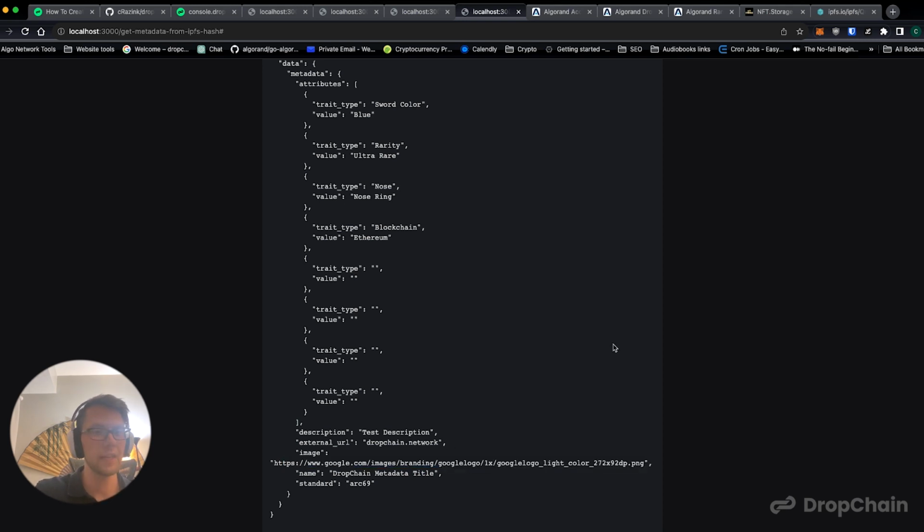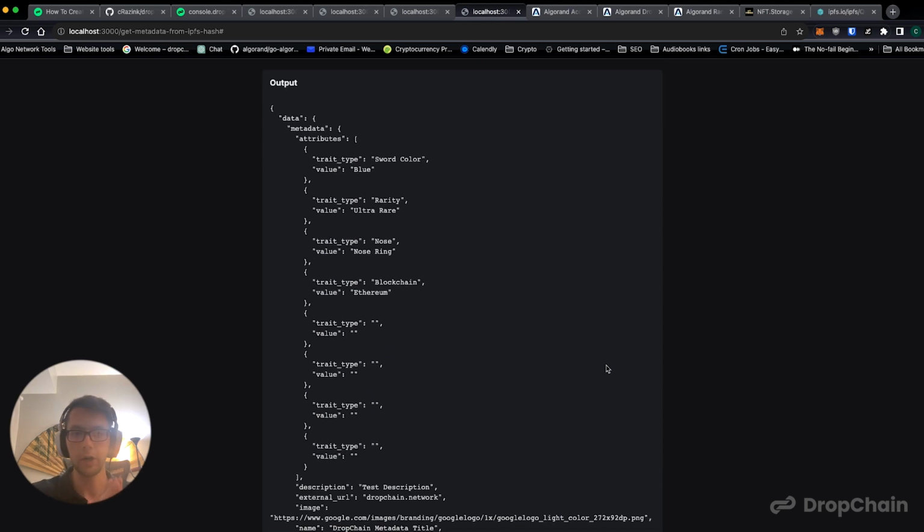And so just like that, we have created metadata through IPFS using DropChain. We have appended it to an NFT and we've minted that NFT, or tokens, right? It doesn't just have to be NFTs. We have grabbed the asset ID, got the metadata for the NFT, and then got the actual metadata from the hash, all without needing to know anything about smart contracts, just using our DropChain API. And with these tools, with the DropChain API, you can build a robust Web3 app using just API calls. No need to know anything about smart contracts, and we handle all of the infrastructure for you.